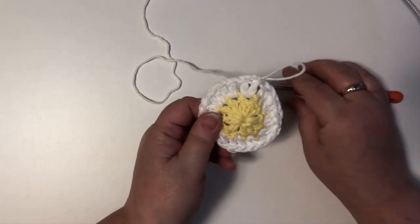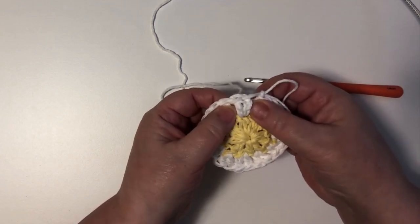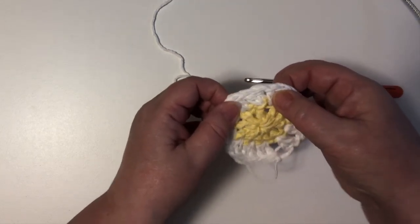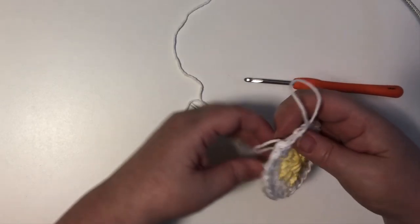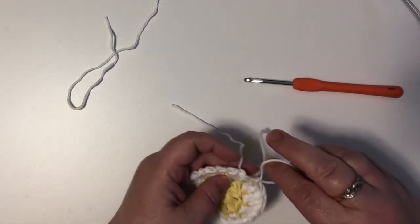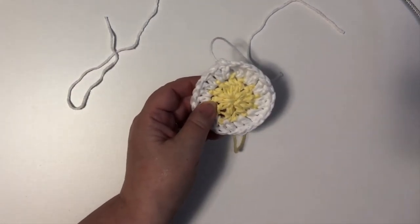Now before you fasten off, just double check to make sure that you have 12 sets of double crochets. So 12 times 2. So 1, 2, 3, 4, 5, 6, 7, 8, 9, 10, 11, 12. Okay, so now we are ready for our green.